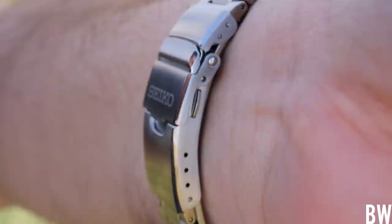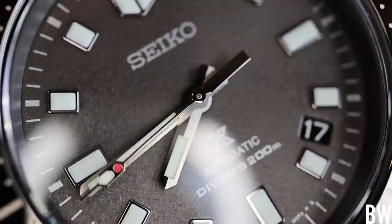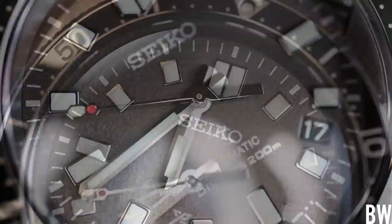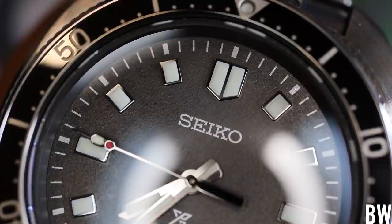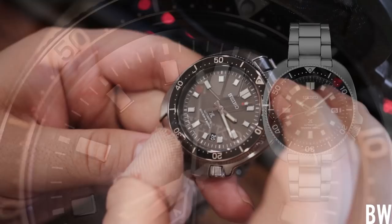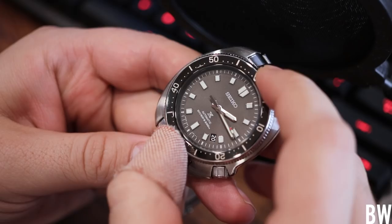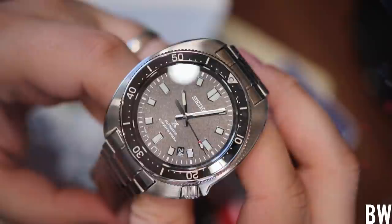This one has a highly texturized dial — there's stippling and some color-changing. It has a sunray effect; you get lighter shades of anthracite and deeper shades of gray. It looks good — subtle and different. I like that we have upgraded bezel action here. Compared to the $1,000 ProSpecs 6105 reissue, this one being three times the price better be better, and it does have nicer bezel action and a decent bracelet. The case and bracelet have Seiko's hard clear coating, designed to deflect minor hairline wear marks and dents as you wear your sport pieces.